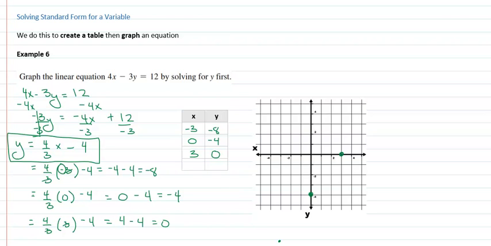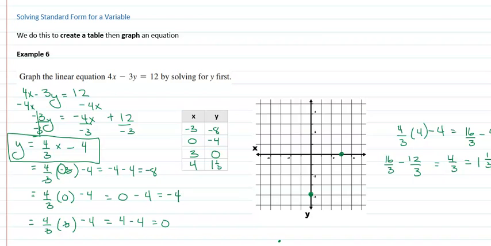We could choose a 4 and see where we end up, so I'm going to plug in 4/3 times 4 minus 4, and I get 16/3, which is minus 4. So 16/3 minus 4 is going to be 16/3 minus how many thirds is 4? 4 is 12/3. So that gives me 16 minus 12 is 4/3, or 1 1/3. Okay, so that helps me when I graph. So this one we've got 4 and 1 1/3.